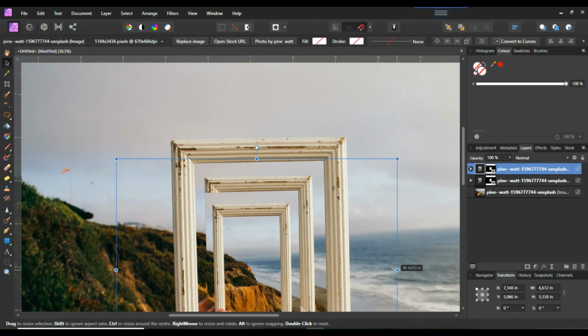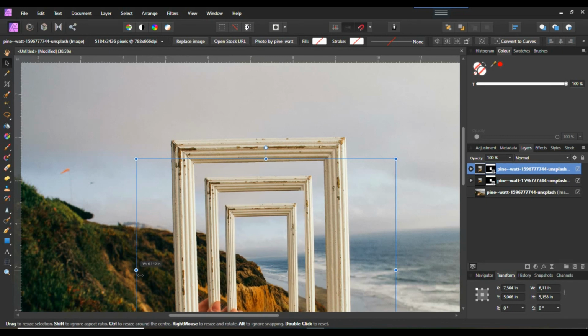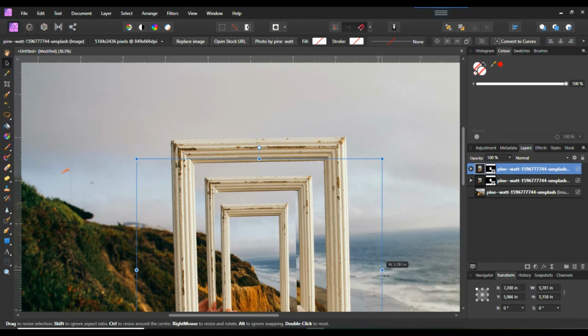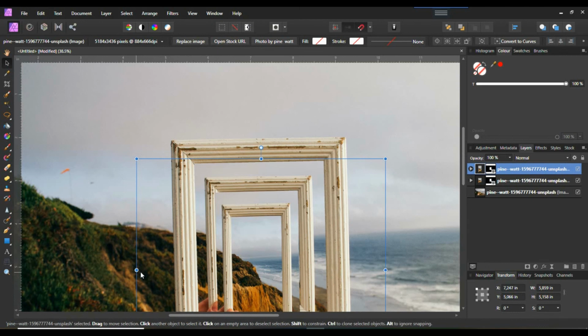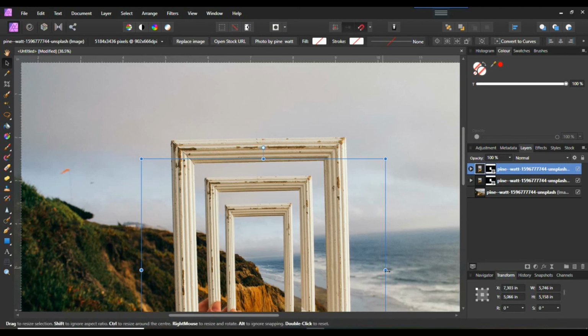Okay, here we are. In the corner. We will resize it that way.